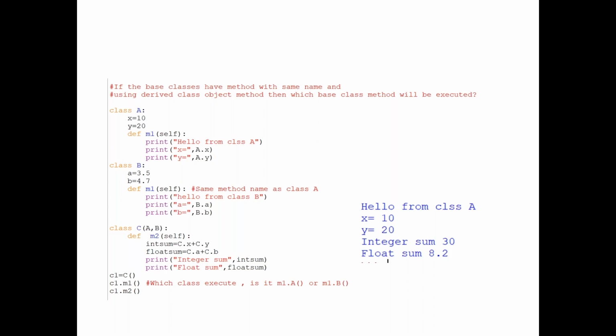In that scenario, you can see here, so far we have not discussed that, but there are chances. DFM1, this is the method name, with the same name in your derived class also we have. In a mother class you have the same name, and in your derived class also you have the same name. In this scenario, which one will be executed, either the first one or the second one?